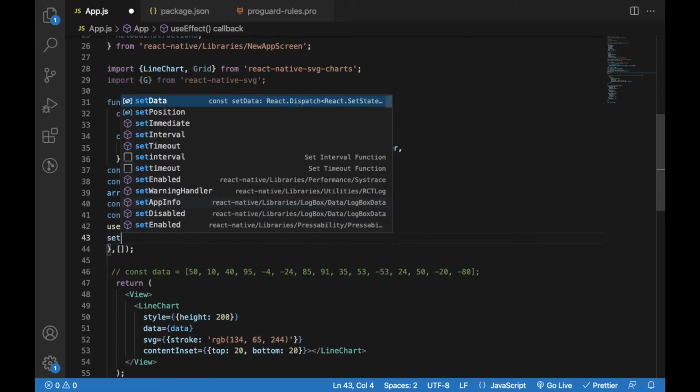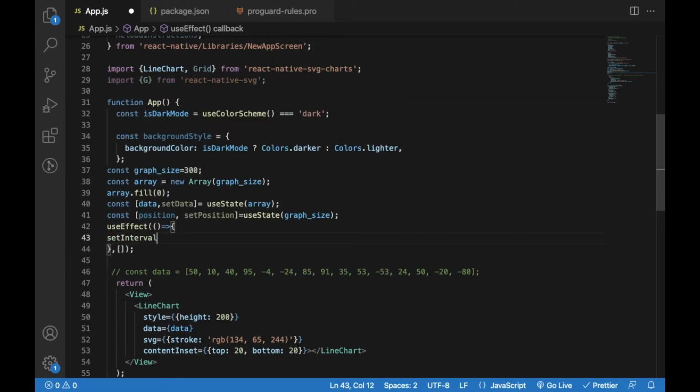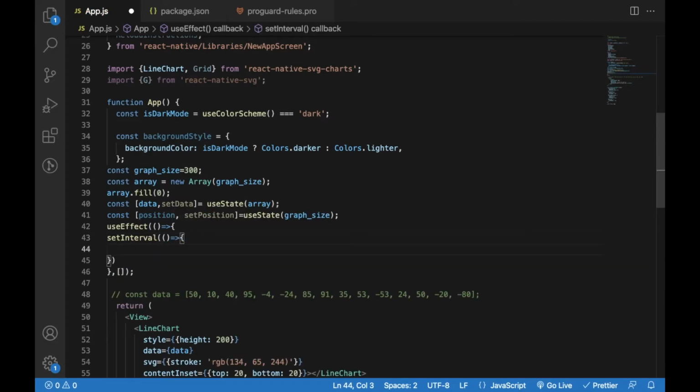Now let's use set interval method here, which also takes two parameters. The first parameter is again a callback, and the second parameter is the number of milliseconds after which the callback should be called.